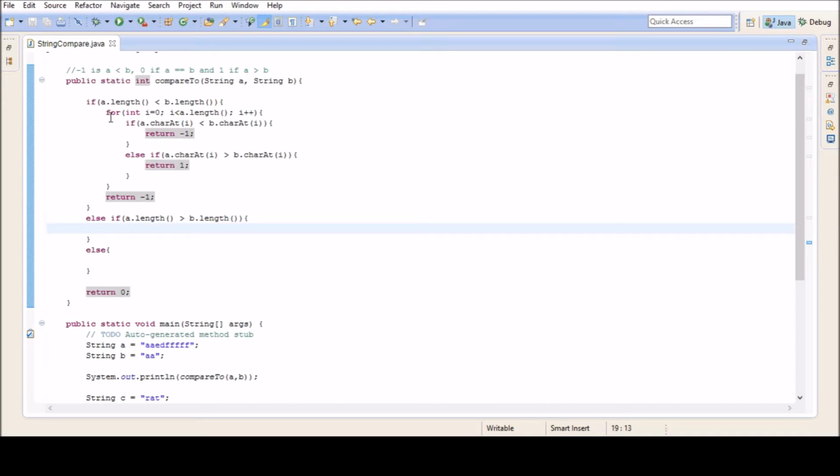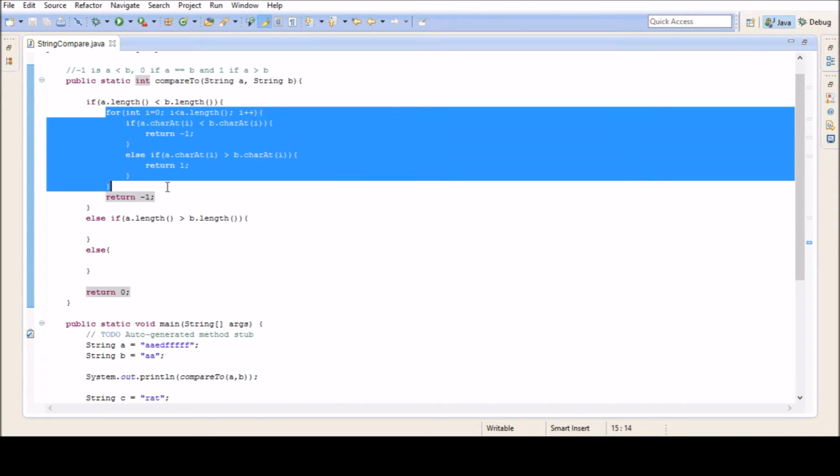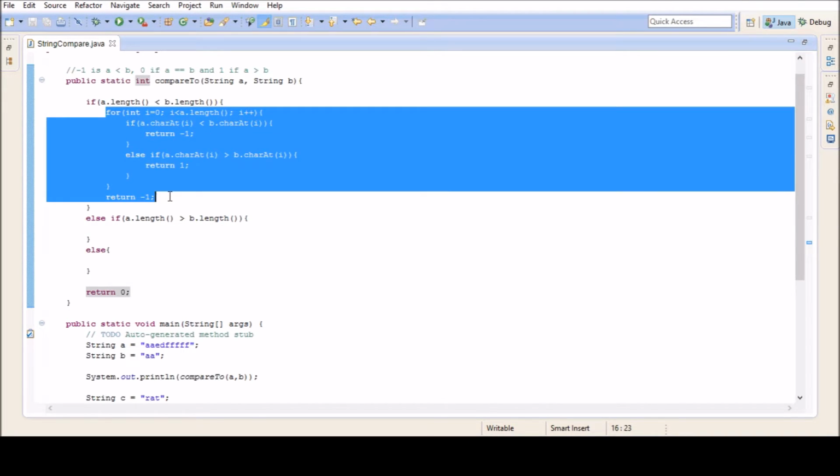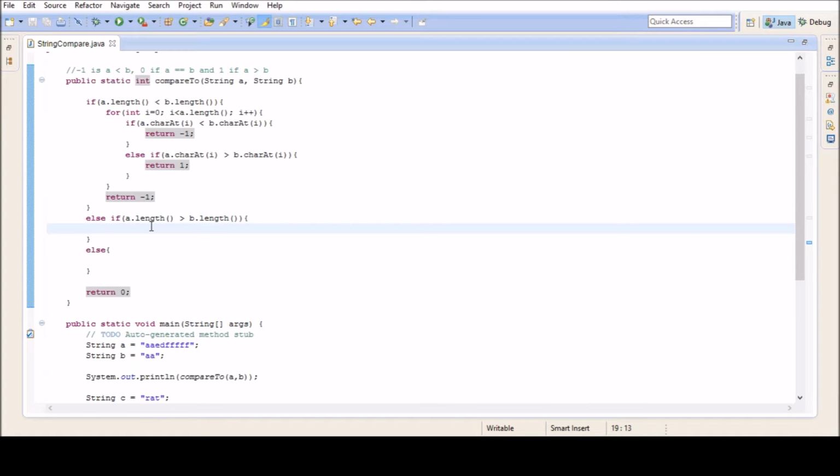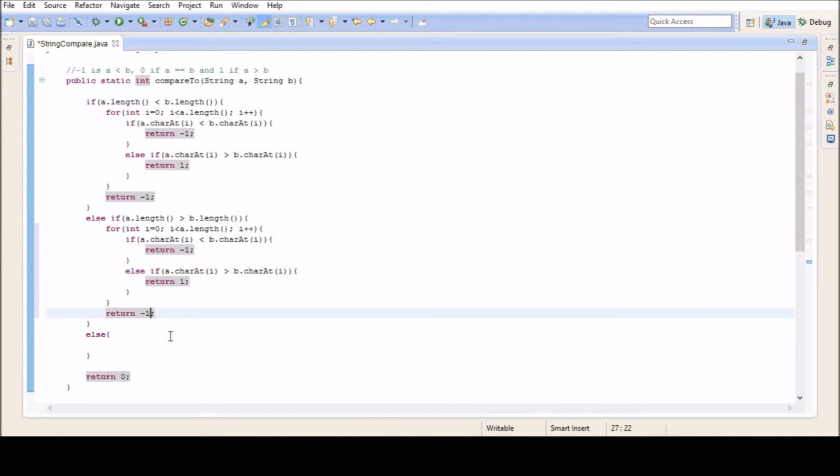Here I do the exact same thing, but I return the other way around. Instead of -1, I return 1, because I also need B in this case, because I have to compare it with B's.